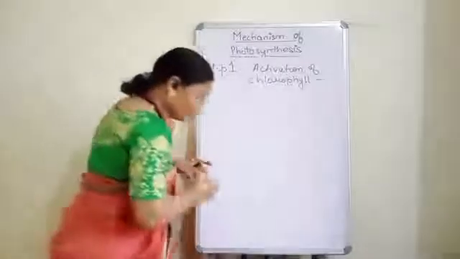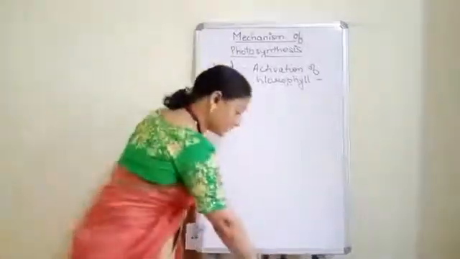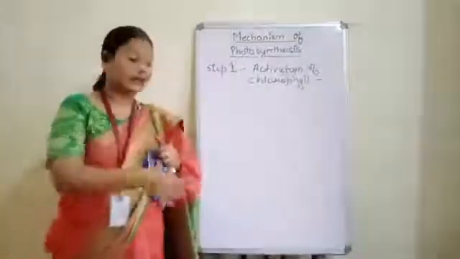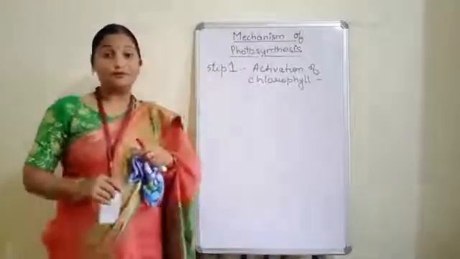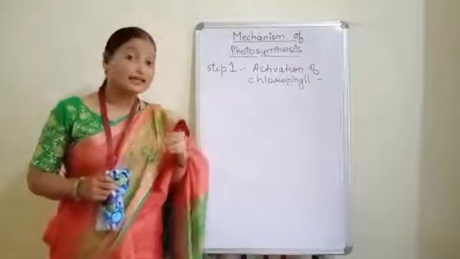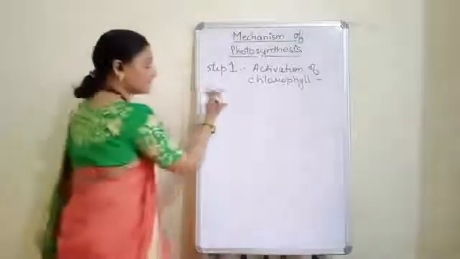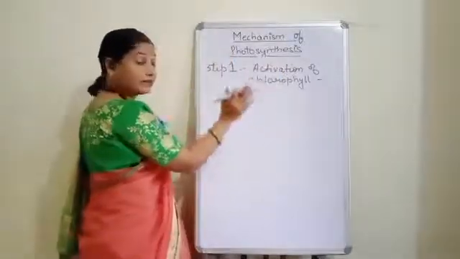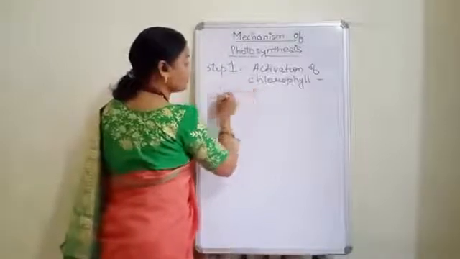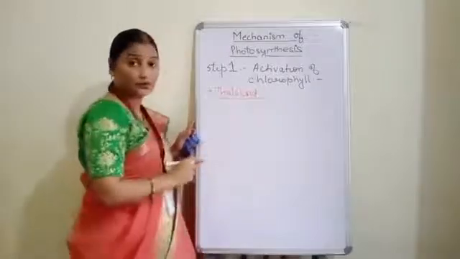Activation of chlorophyll. Okay. Now see, what happens in case of activation of chlorophyll? This light initiates the chlorophyll. We all know that the position of the chlorophyll is present inside the thylakoid. So number 1 step that we can write, that is, this light phase occurs in thylakoid. Okay. Why does it occur in the thylakoid? Because it is the activation of the chlorophyll.